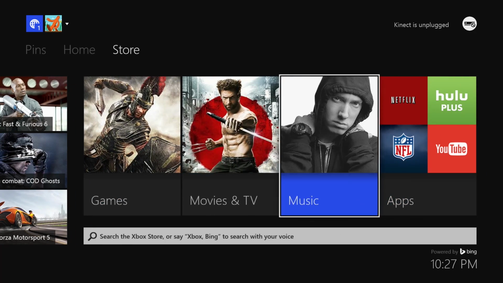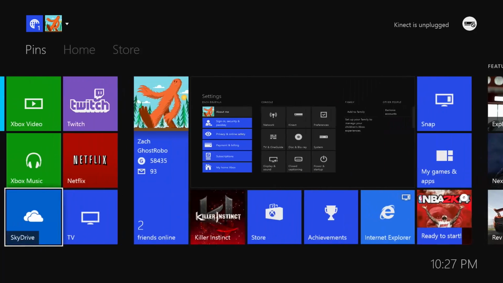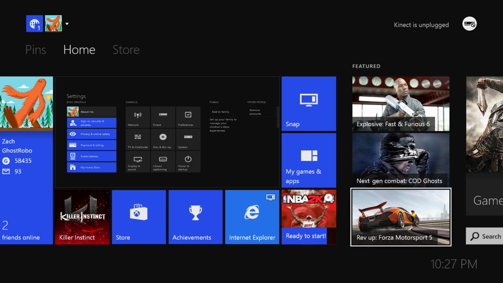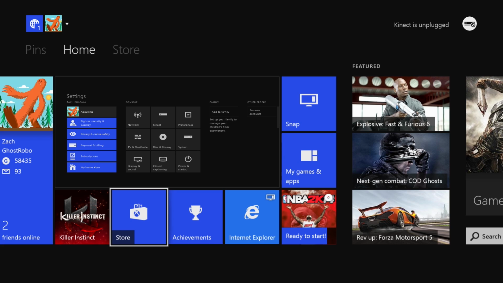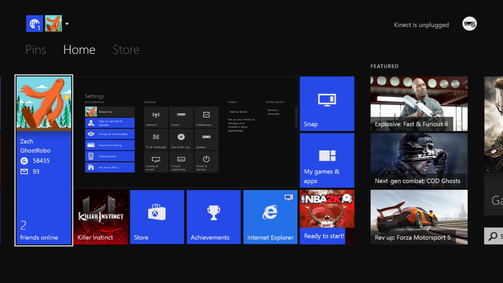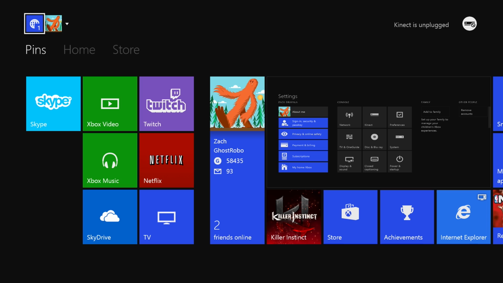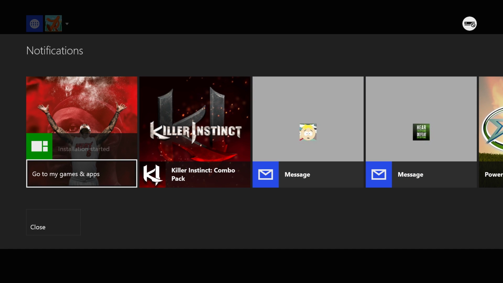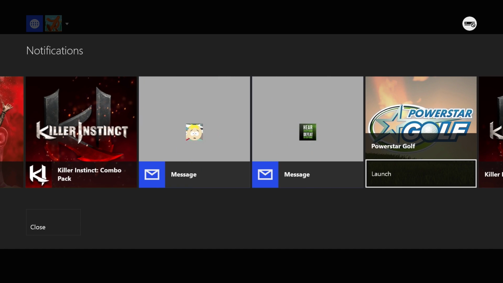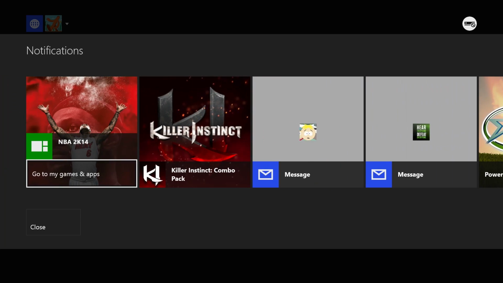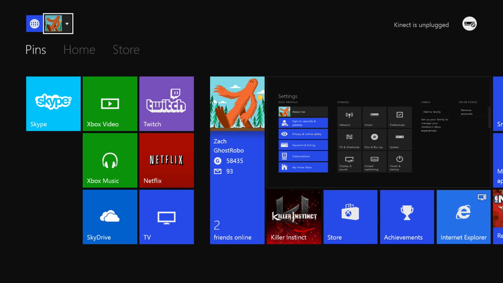There's a lot about this interface that I think is going to take people a while to figure out. It doesn't really reveal all the cards right off the bat. It's a little bit dense, not in a stupid way, dense in just a very layered, a lot to do, and you can really personalize it in some specific ways with your pins. So if I go here, this is notifications, and it tells you messages, games that you've downloaded, apps you've downloaded, things you got going on here, which is kind of nice. It's basically a little progress bar for what you've been doing.